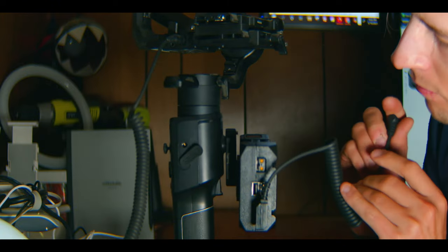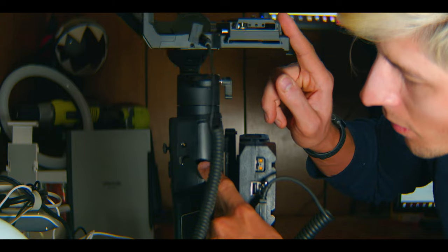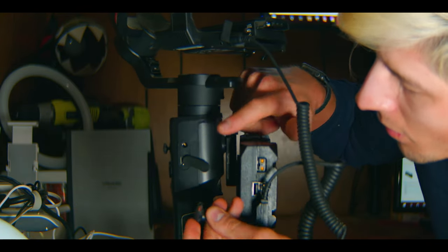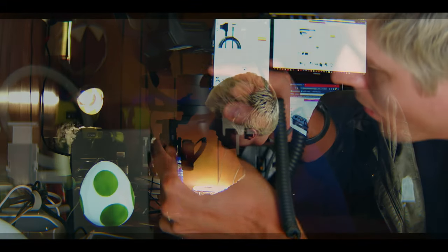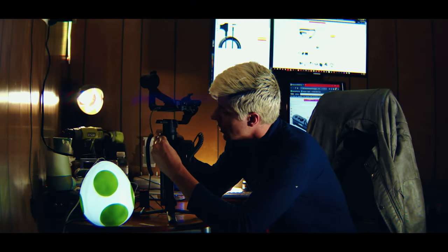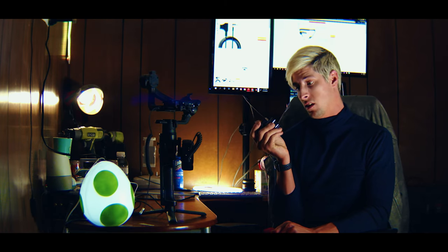to plug into one of your D-taps and plug this into the source of the Moza right here. Now you have an extra three hours. It's a lot easier to find these than these, to be honest. I was gonna buy some more of these and it was just a pain.